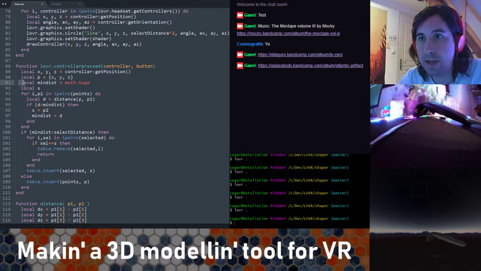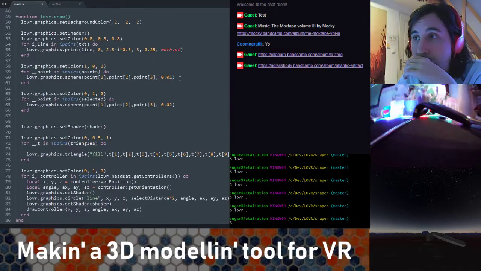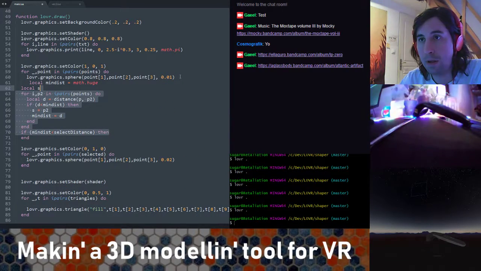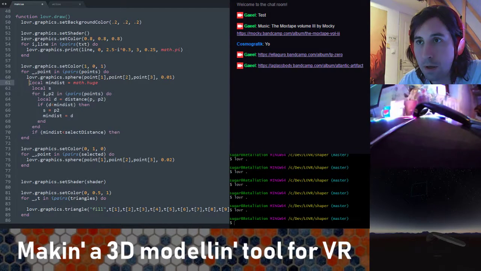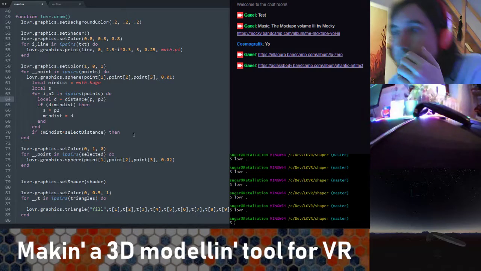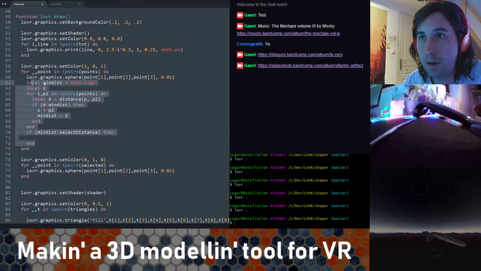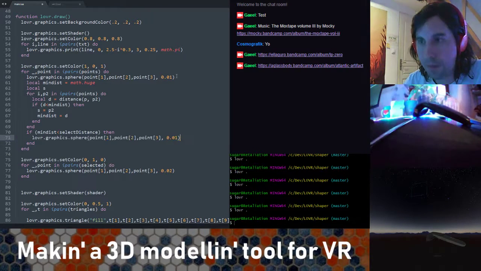Control C. Okay, we need min distance S. And so what we're going to do is in this bit with the points, we're just going to draw a bigger one so we can see that we're selecting it.